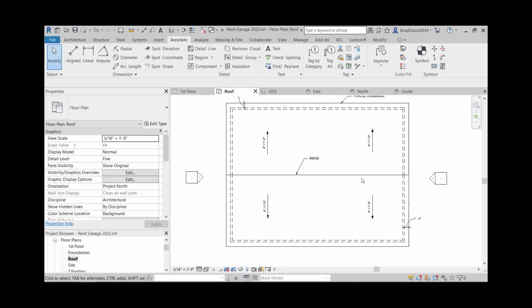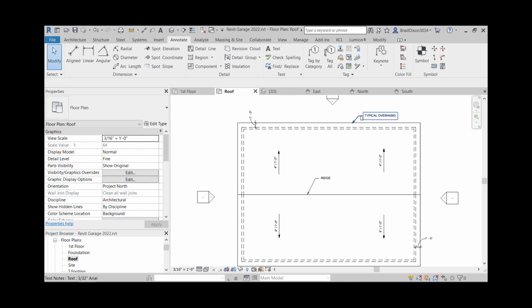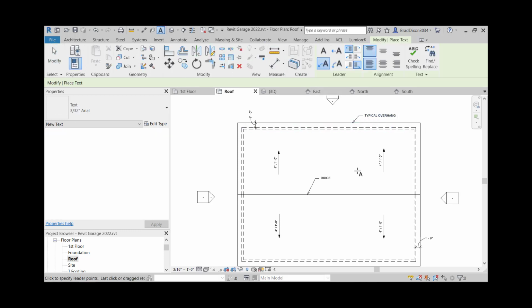And if there were other features on this roof, then I'd have to name those as well. But for now, basically this is what we have. We could throw in additional notes there.